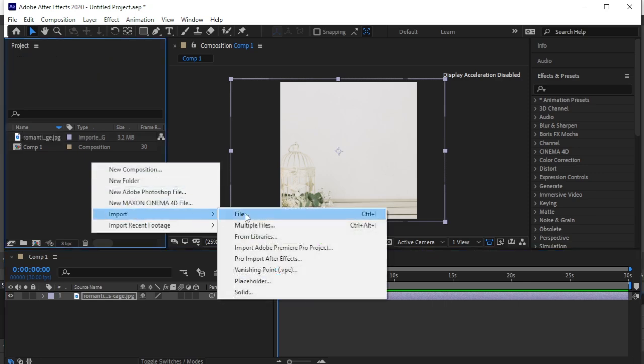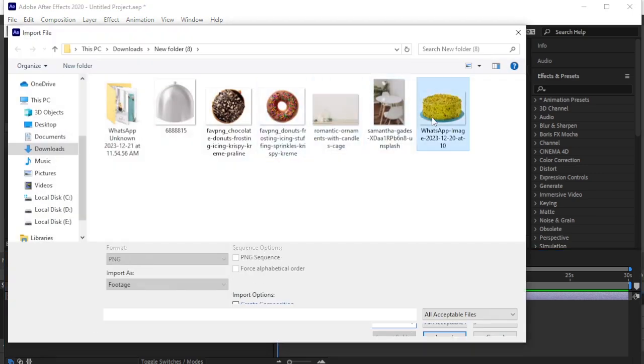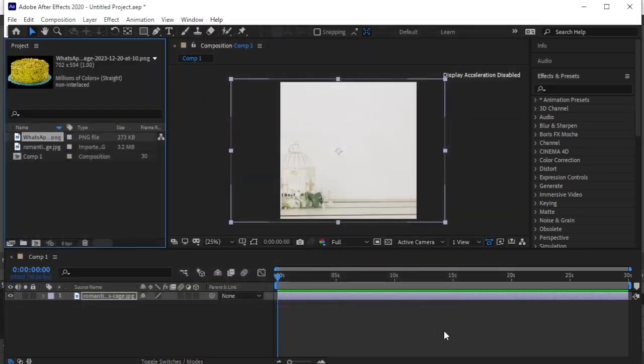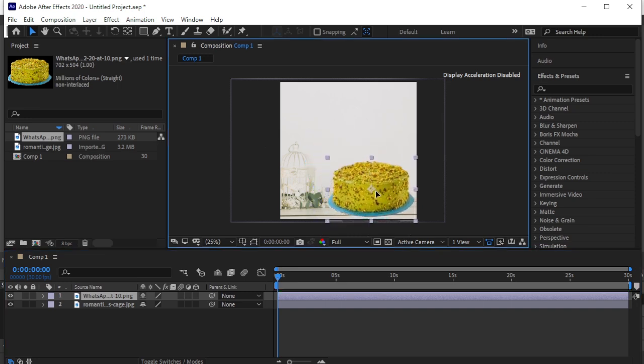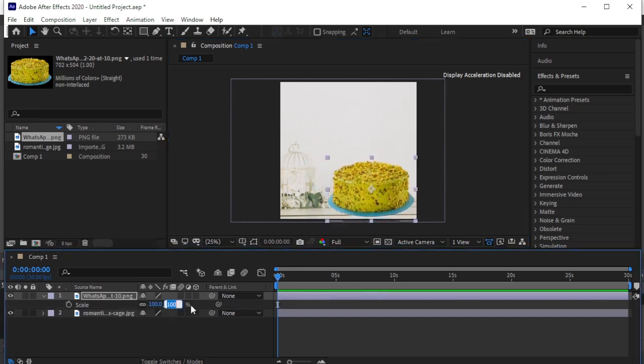Let's import the cake PNG here. Make it sit on the table. Now, adjust its position and scale.